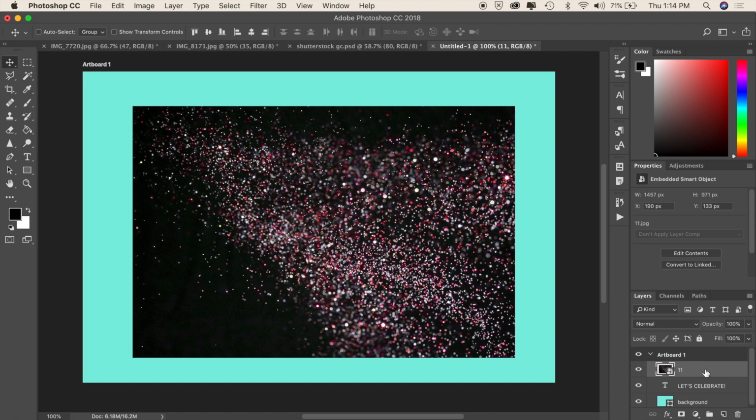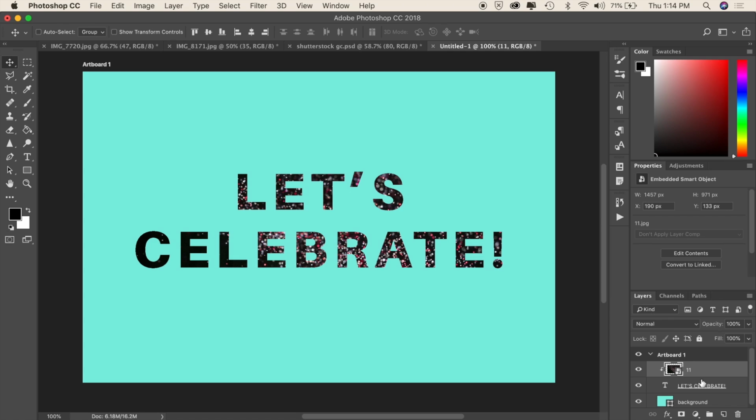So once we have that layer on top of our text, you're going to go here to the Layers panel, and you're actually going to hold down Alt or Option on your keyboard until you get this little square with the arrow pointing down, and you're going to do that by hovering between your texture and your text. So once you see that, you're just going to click while still holding down Alt or Option, and we've clipped this firework sparkly texture within our text.